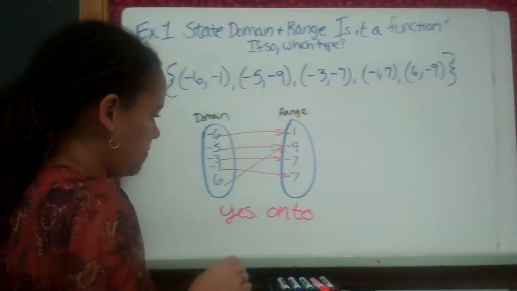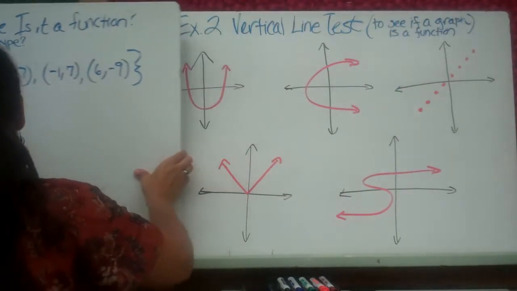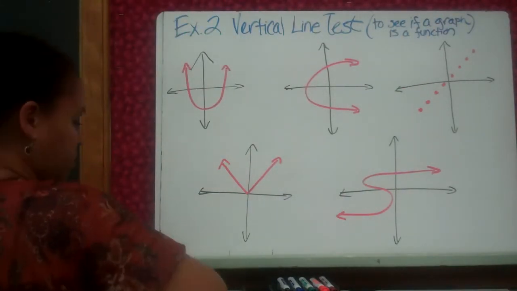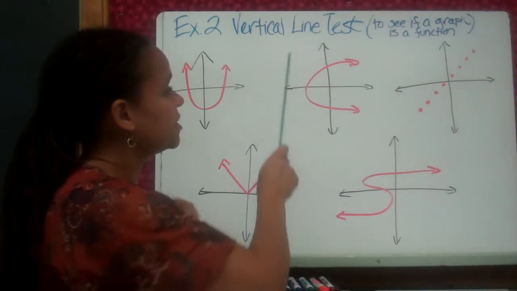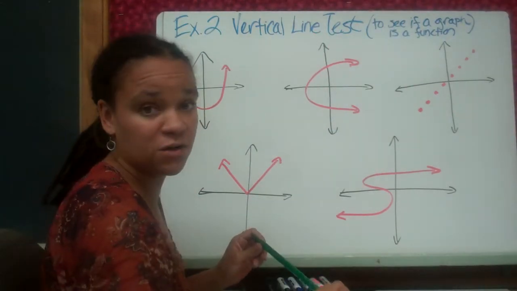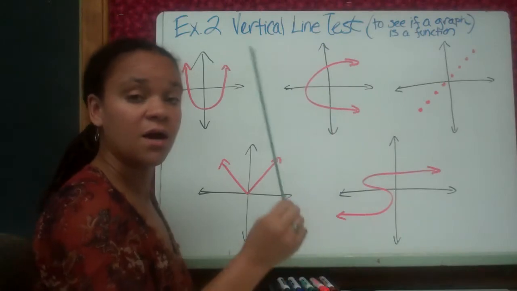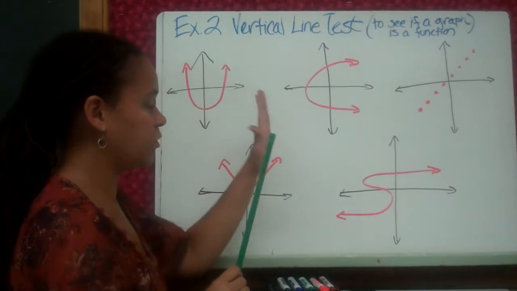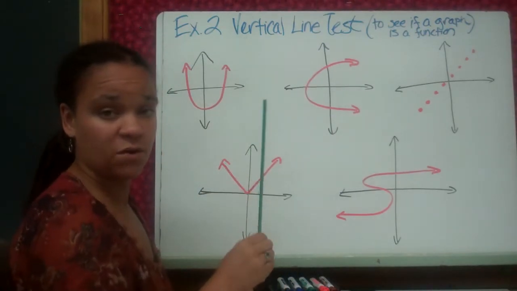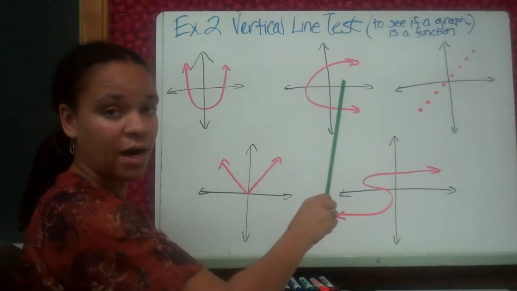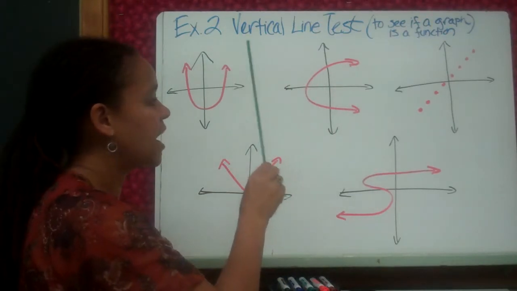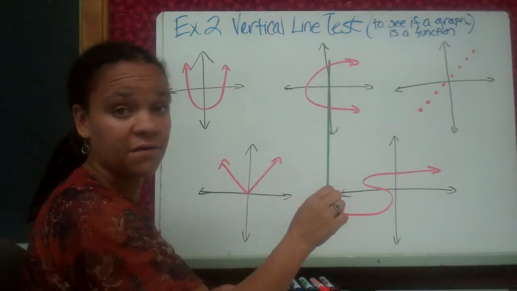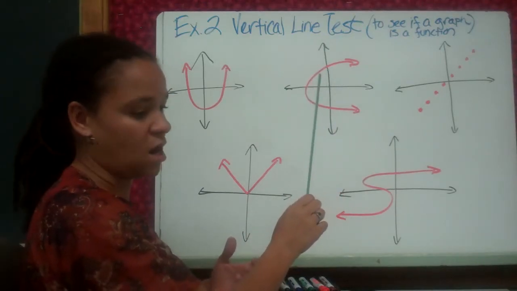All right. Let's talk about that vertical line test I mentioned earlier. So the vertical line test, this is how you can test to see if a graph is a function. This is going to be my vertical line. I'm going to use a ruler. You can use a pencil, you can use your hand. But if you take a vertical line and you run it left to right across the graph, and if this touches the graph in more than one place, it's not a function.